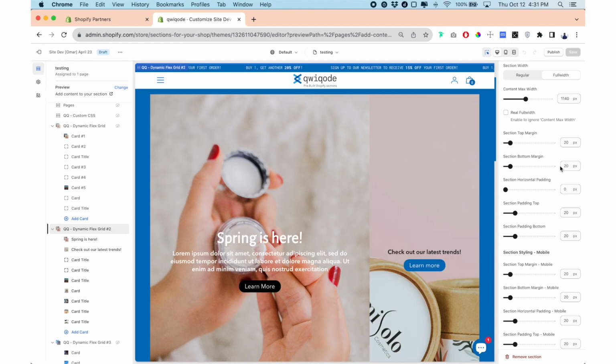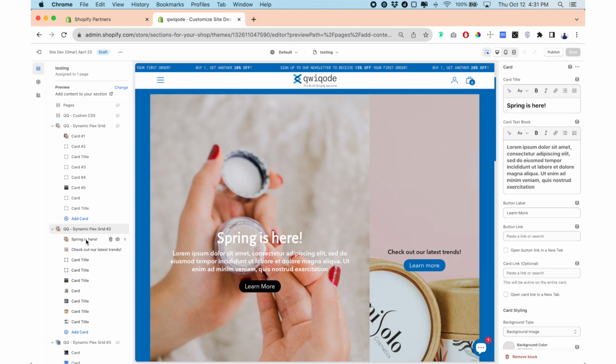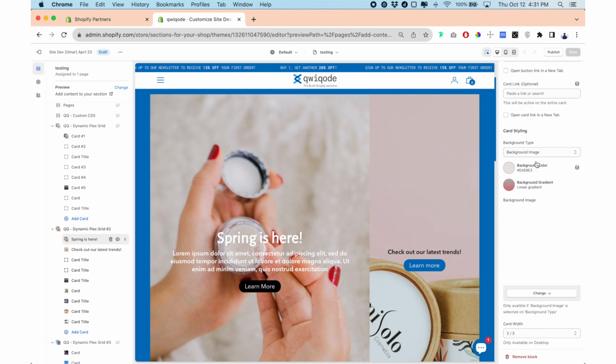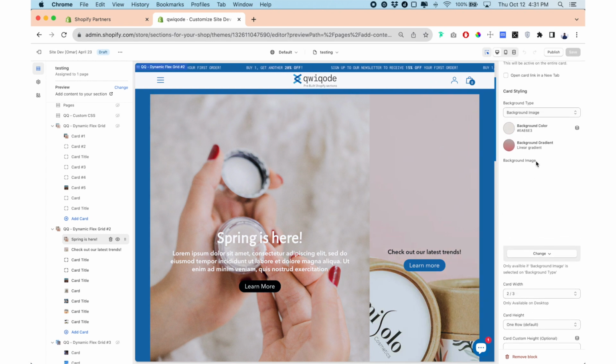Now, as mentioned earlier on the video, I'm going to show you a new feature that was added after the first video was created. So I'll explain the new card height styling settings. To find those settings, we can go into a card and scroll to the card styling in here.